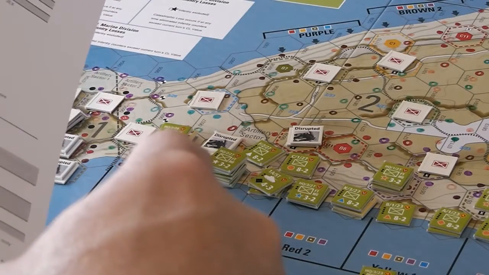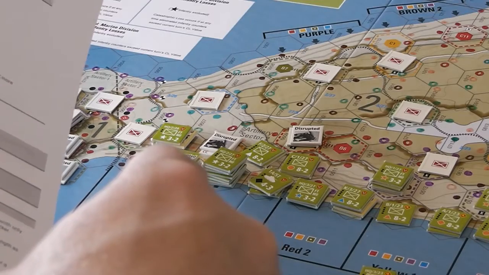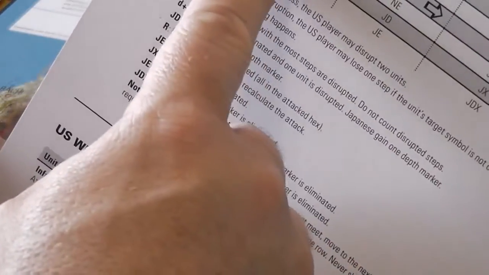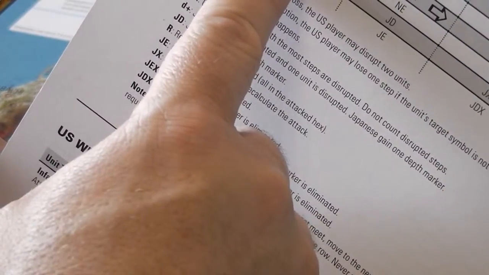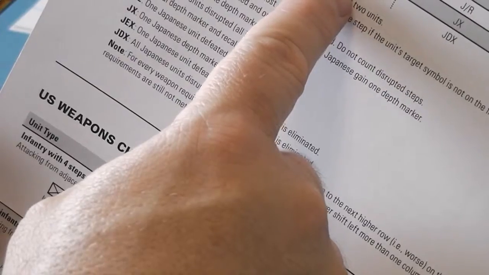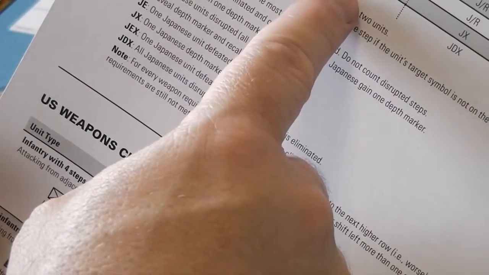I don't think any of the Sector 2 units are 3 strength. I know that's game in the game, but I think I'm okay to do a 3-to-2. And at best, it could be 3-to-1, which would mean the Japanese unit's eliminated. If it's 3-to-1, I'm on easy street. I can get rid of him.